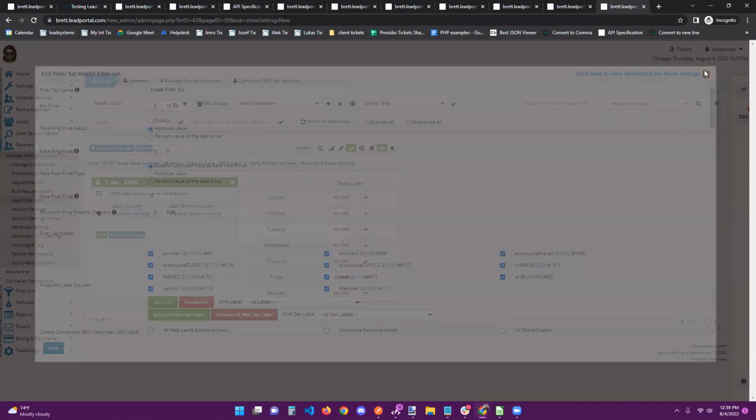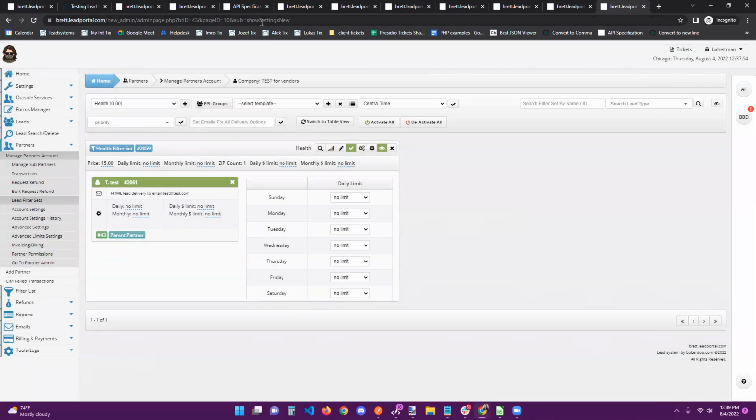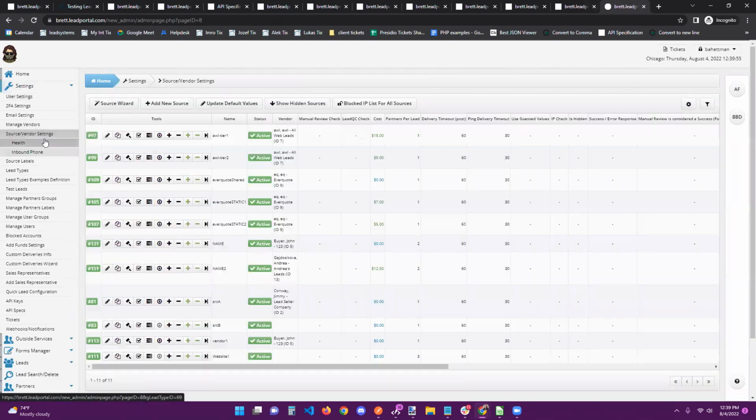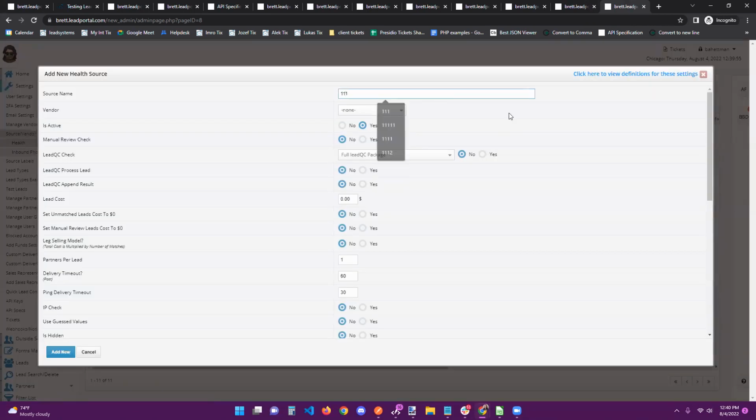filter set, which leads me to my next little tool that I want to share. Jumping back and forth here, this is back under the source vendor settings for your SRCs. When you add a new source, there's a default option in your system for what should happen. I add a new source called 1111 and add new.